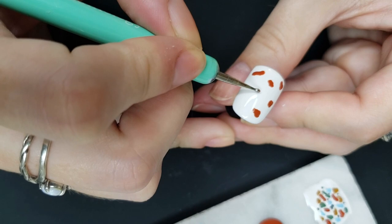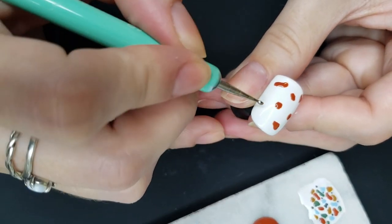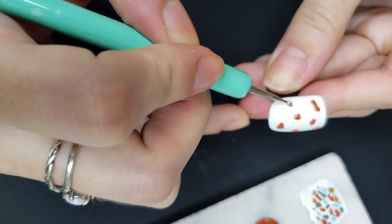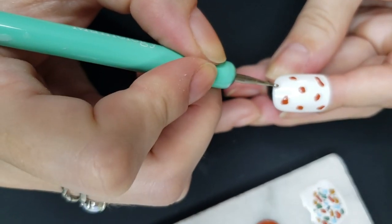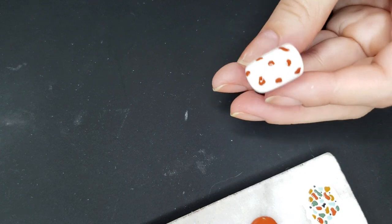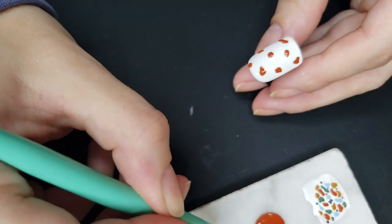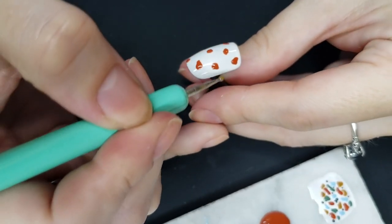Or if you're just a swatcher, if you break a nail or something, you could make a press-on that's exactly the same size as your nails and just have that, which would be nice, I think. So just tons of different things that you can do with them.